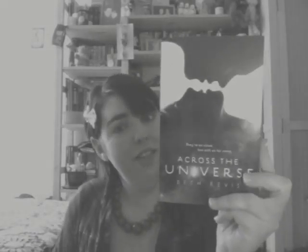Don't know an awful lot about this book because I've been trying to avoid spoilers. This will be my next book I read after I finish the Hunger Games trilogy, because when I bought it, I read the first couple of pages just to get into it a bit, and then suddenly realised I was like 8 or 10 pages in and had to stop reading because I knew I would just want to finish it. I really wanted to get this trilogy done first. So I will let you know what I think of this when I've read it, Across the Universe by Beth Reynolds.